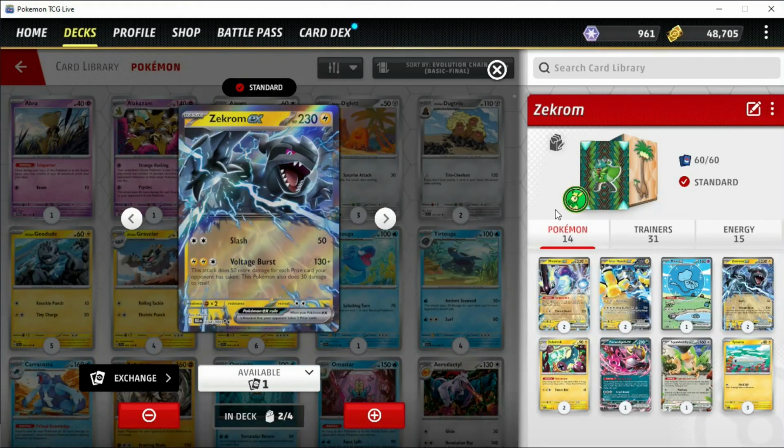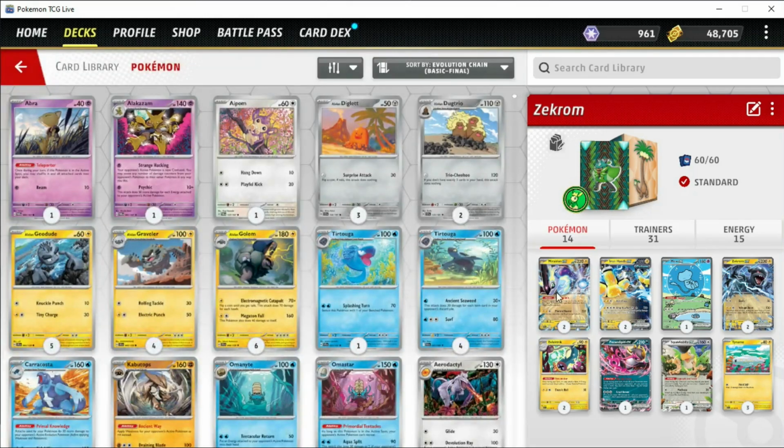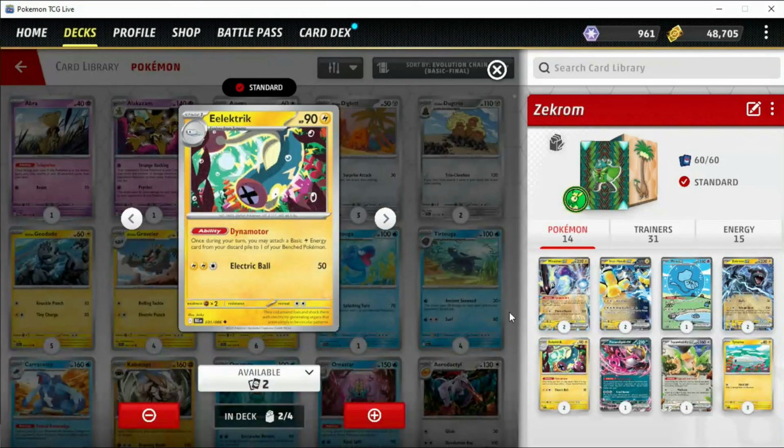I would definitely say that Magneton could be a really good partner for Zekrom, but this was one of the more interesting lists overall that I found from Japan, and it was playing the Electrike instead of Magneton, and I felt like, Dynamotor is kind of cool. I'm more familiar with Flaffy and that kind of thing, so overall I just felt that maybe Electrike could be a decent option, but I'm sure I'll try Magneton at some point as well.